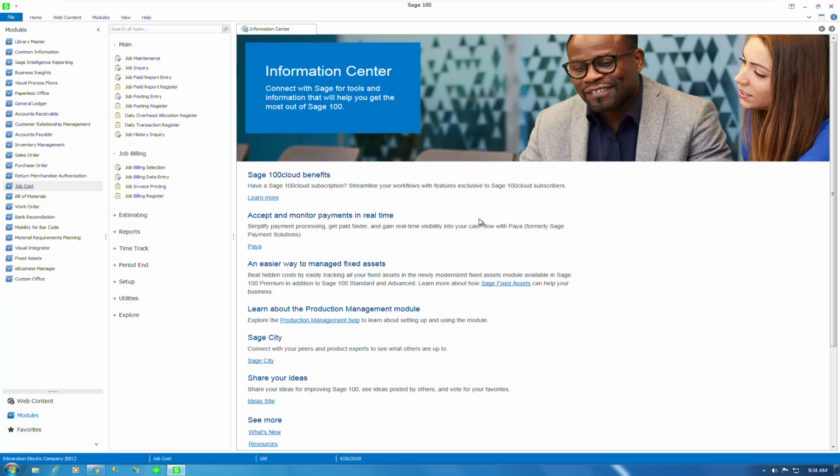Now, again, these are the 3 steps here. These are the 3 modules that you're able to take advantage of for the new e-invoicing feature that we offer here at Paya within our Sage 100 integration, where you can generate those invoices within the AR module, sales order, or job costing module, email that invoice over to a customer, and have him or her make that payment with the Pay Now link at the time, or the customer can log into the customer portal and review those transactions and make the payments from there. That'll be our next stop here.